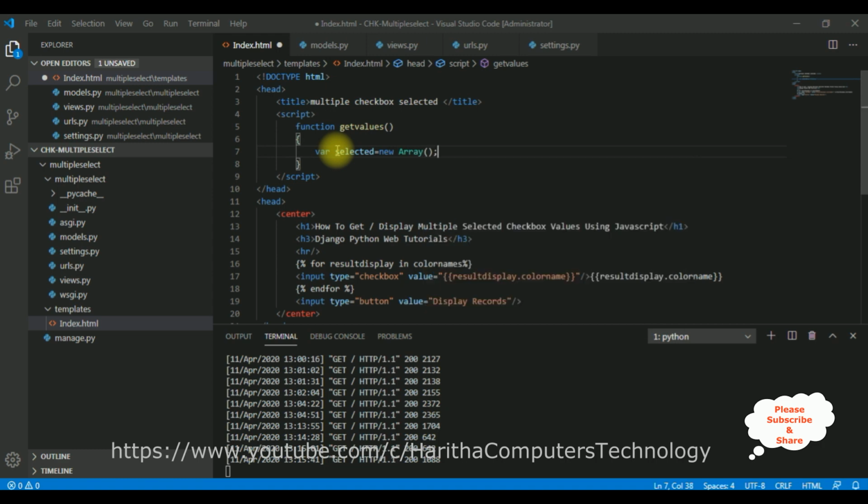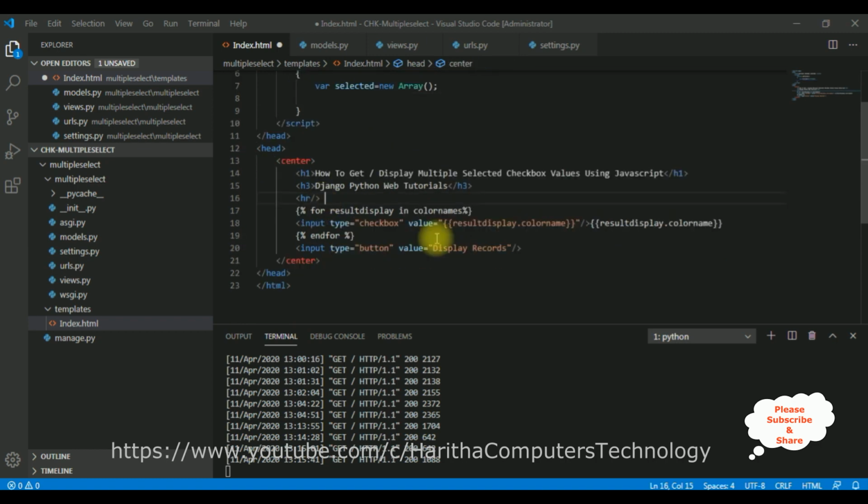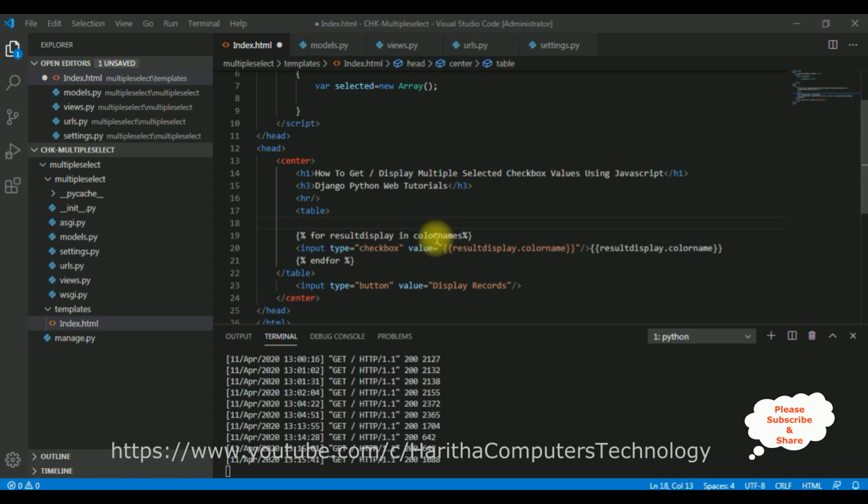After that, what I'll do is, let's put this checkbox control in the table element. Table, close this table element after the for loop. Now in the table we have a tr and tds.